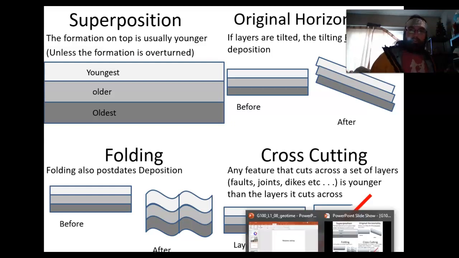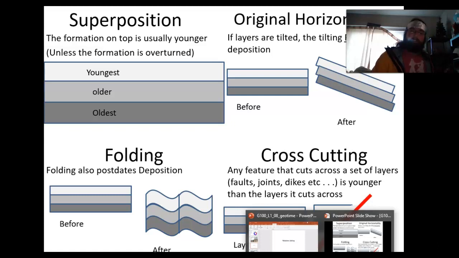So we're going to talk now about the concept of relative dating, whereas in the previous video, we talked about absolute dating. Relative dating is what you do when, one, you don't have a mass spectrometer; two, there's nothing in that outcrop that has radioisotopes in it that are easily ascertained; or you're just looking at a rock outcrop, trying to figure out what happened first.